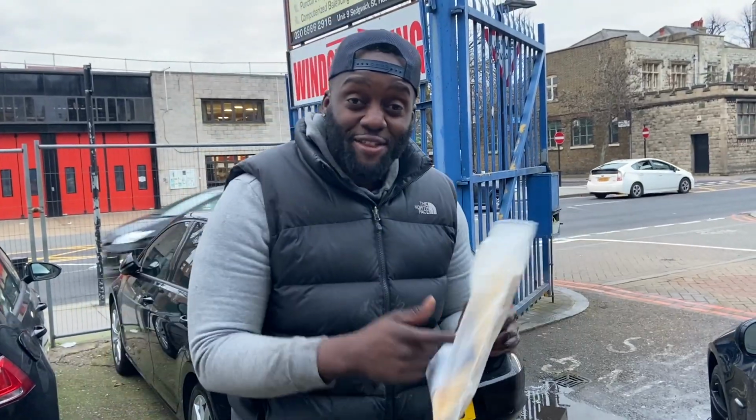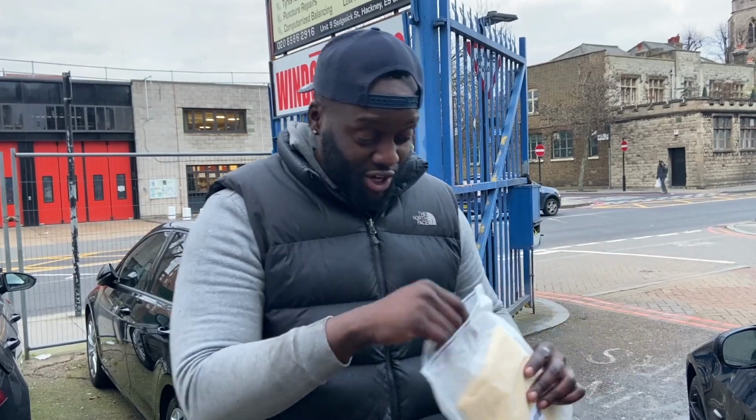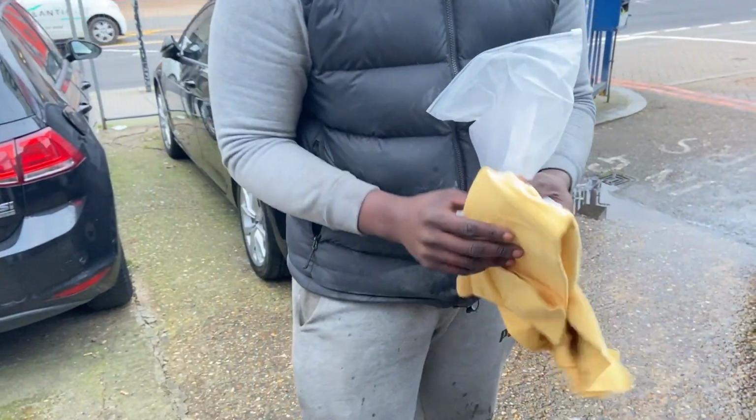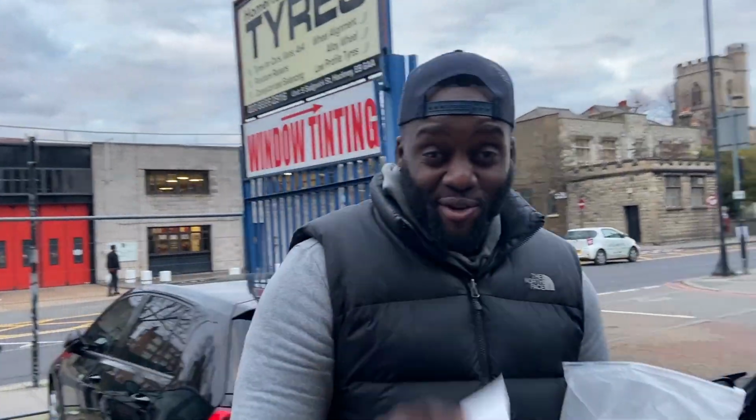Guys, I bought this about 2 months ago. I had it tucked away in the boot, brand spanking new, waiting for this day when this car's complete and I can wash it myself. Have a look. It's the little things, you know? It's the little things that make me happy. Let's get this cleaned up and I'm going to be showing you some cinematic shots of this showstopper.